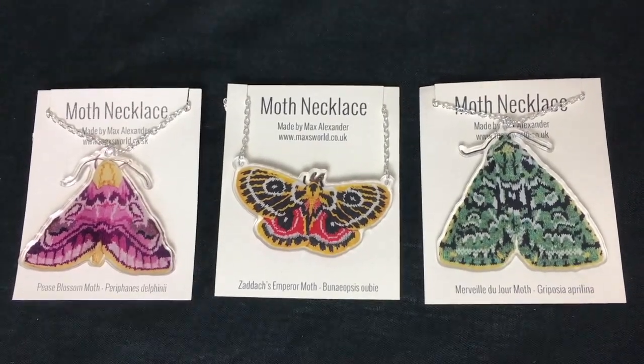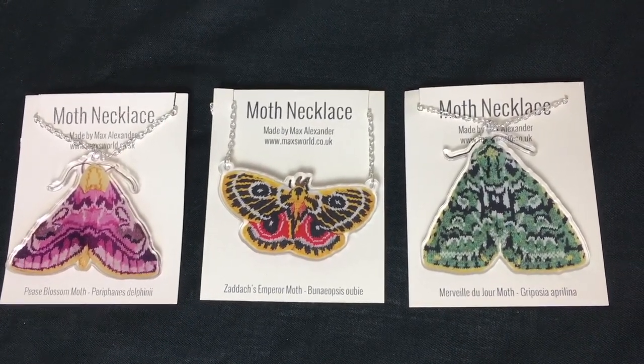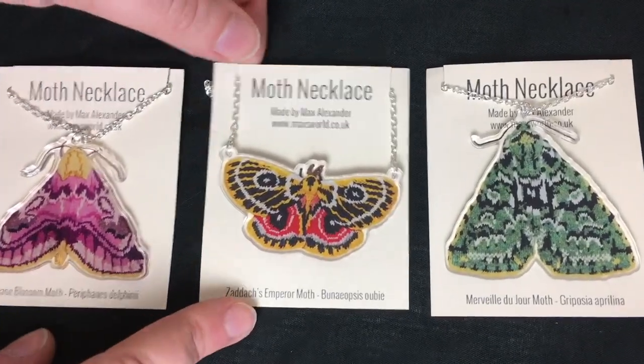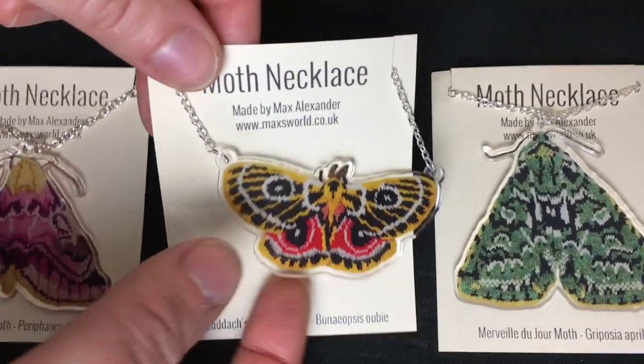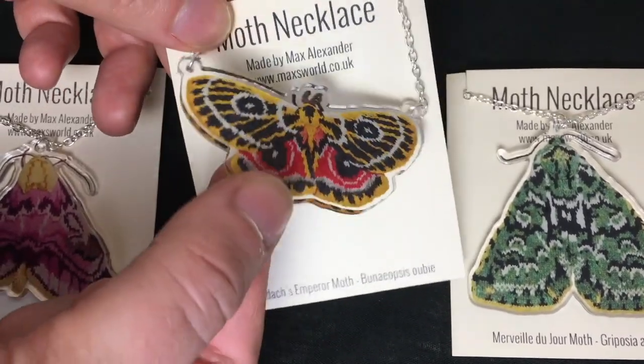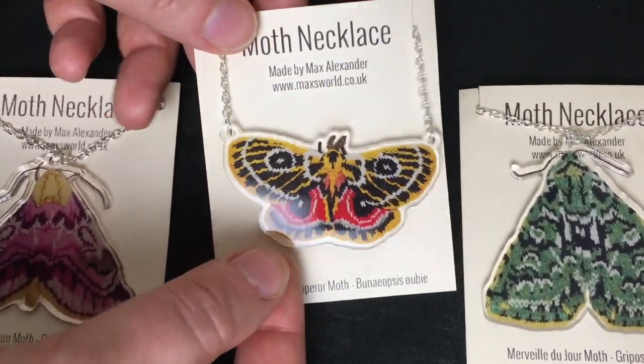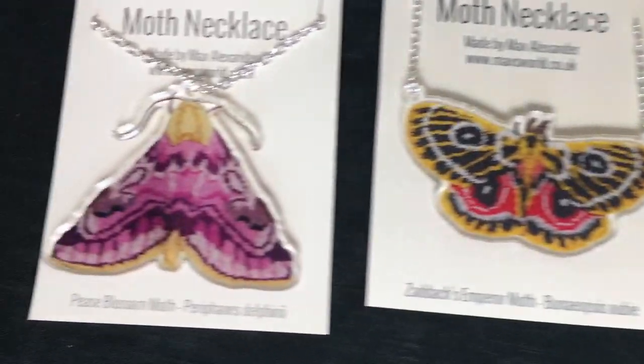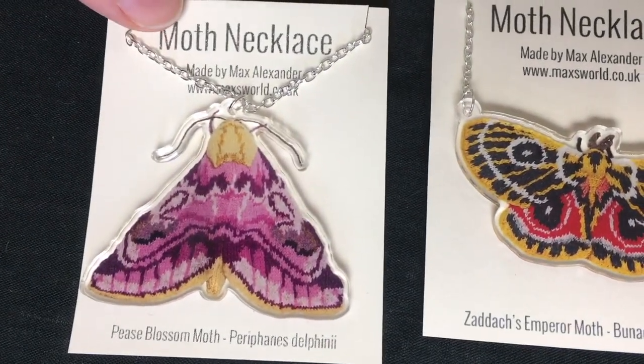These are my last type of necklace. They are the moths, and they're printed onto a laser cut clear acrylic. It's lovely and shiny, and you get a lot of detail of the knitting in there. And again, I've put the name of each moth onto the card so you know exactly which species you're getting.